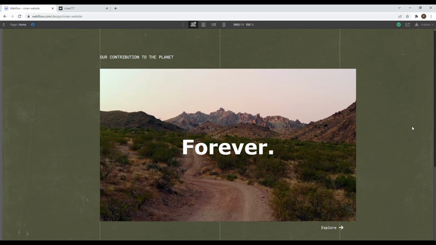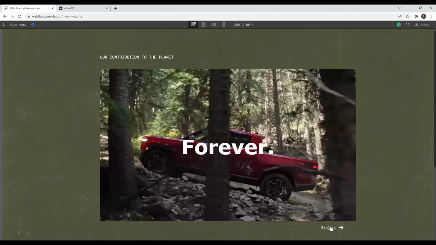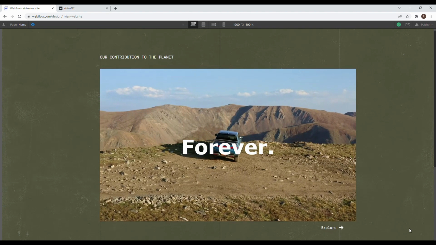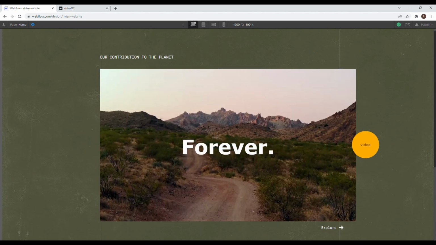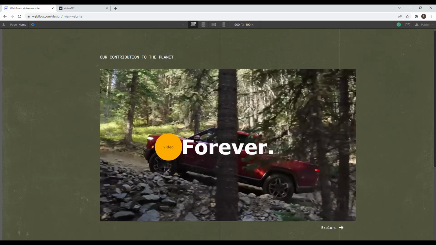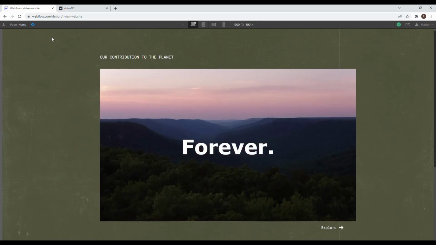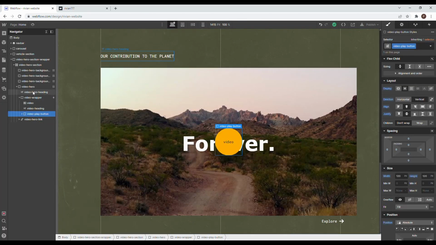Okay, so the video is playing. That's one good thing. When we hover on this, we see the underline, and then when I bring in my cursor, you can see that it works. That should not be showing, so we're gonna go back.